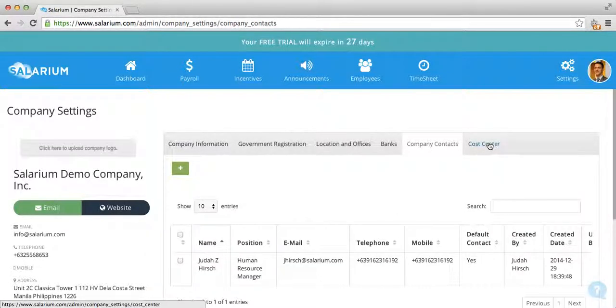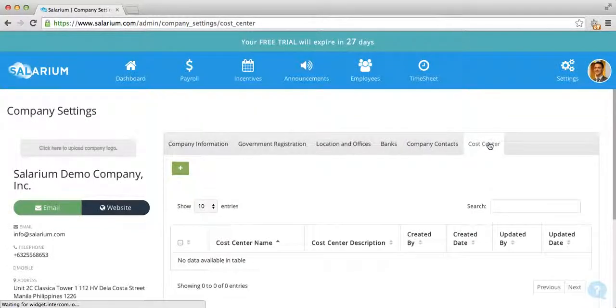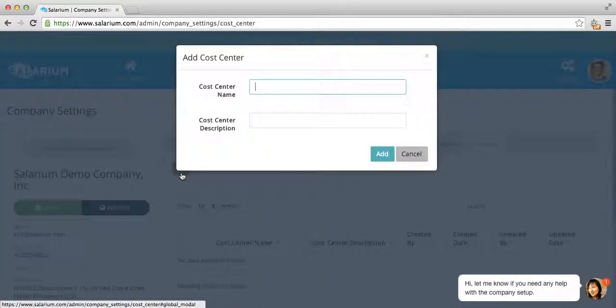And lastly, for the company settings, you can create the cost center. The cost center is a different type of grouping that you can put to individual employees. Every employee can be in a specific cost center, and this can be used later for defining specialized reports if you want to see the profit and loss of a specific cost center or the hours worked of a specific cost center. It's another filtering mechanism.